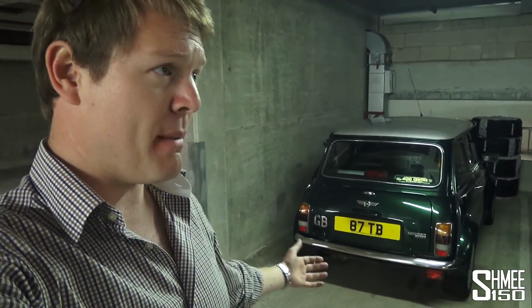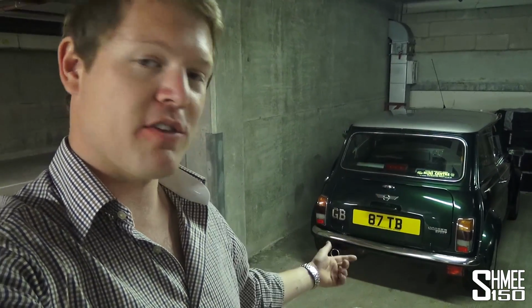The Mini is now coming up to a year. I've owned it for just shy of a year now, which means it had its last MOT when I bought it. It needs to get another MOT very, very soon. So that's the next thing on my list to sort out with this car. I think everything else is pretty much up to scratch. The Focus is about to be a year old, which just seems bizarre, that I have basically had the Focus RS for a year. In fact, let's jump up to it.